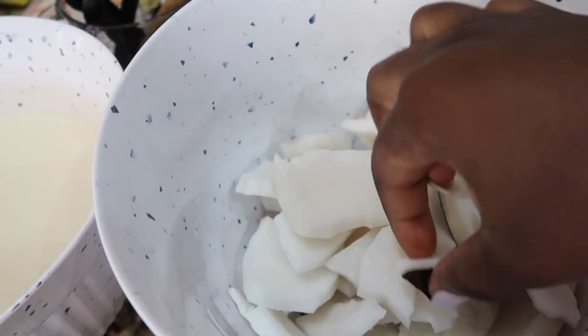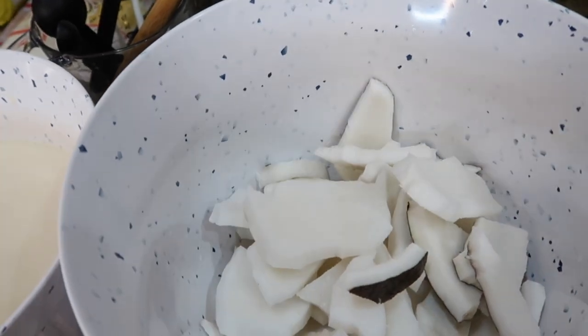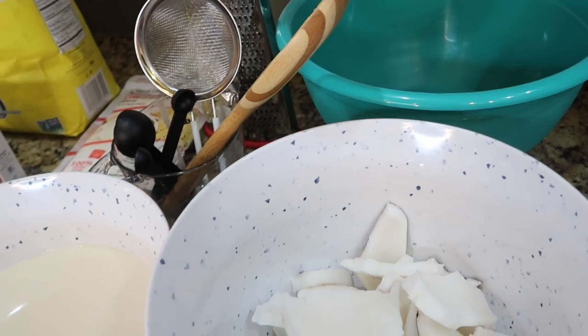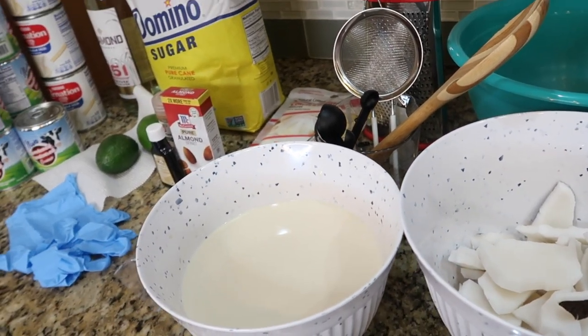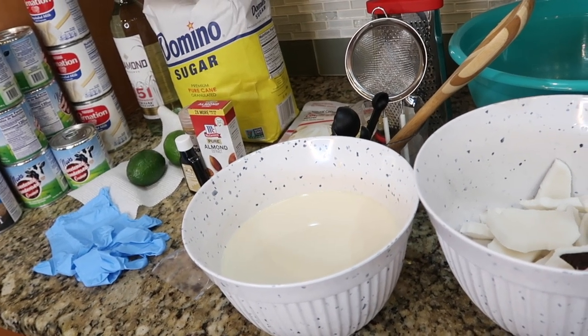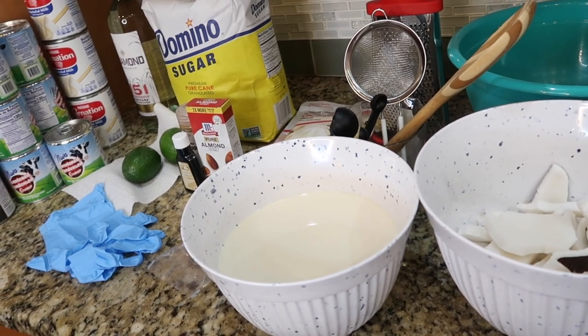I peeled some of the back, and I left some. It was really hard to peel. And then you're going to need a grater and a couple bowls. You definitely need a couple bowls and a clean area, because cremas is very sensitive. So you need a clean area.